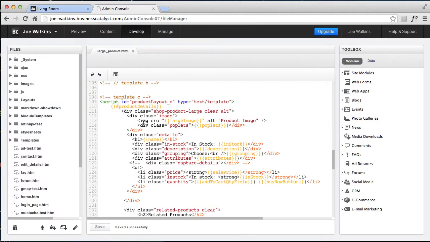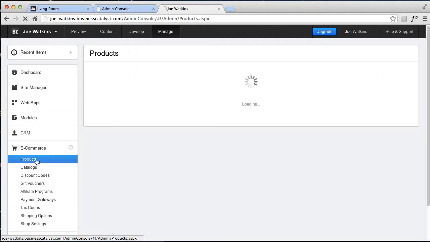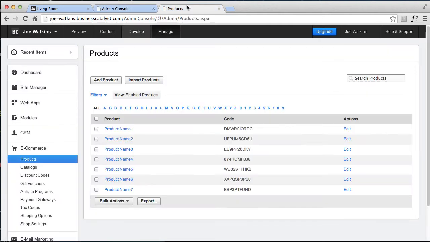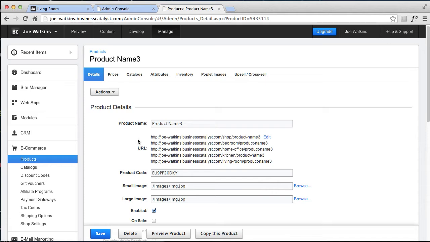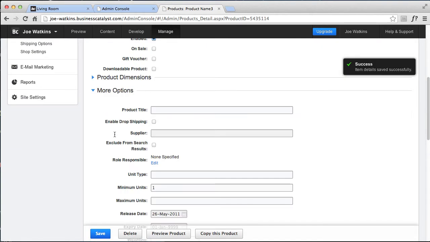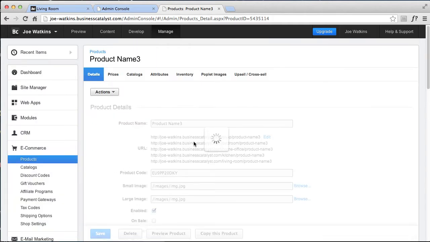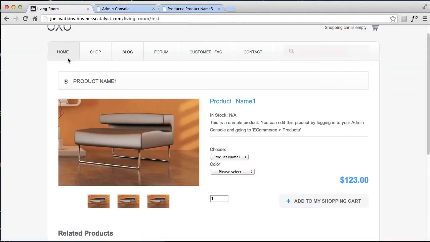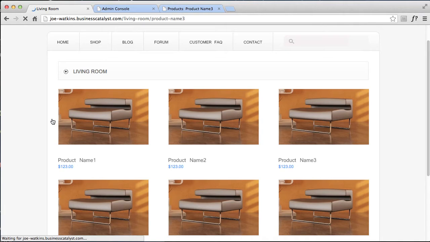And so let's remember that we'll have to go to the manage tag here, and I'm going to open this up into another tab so I can target products a little bit quicker and go back to our editor quicker. So product number 3 is going to get the third layout, which is the C. So we'll come down to custom 1 and say C. So product 3 is going to get the third template that we just created. So go in, product 3.